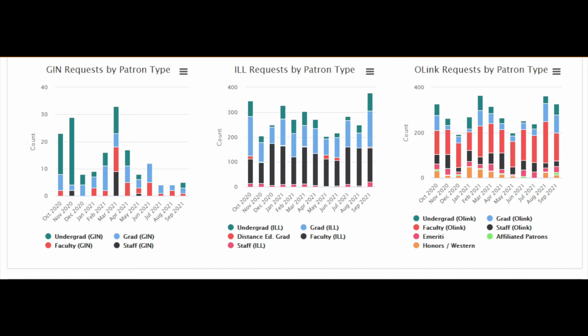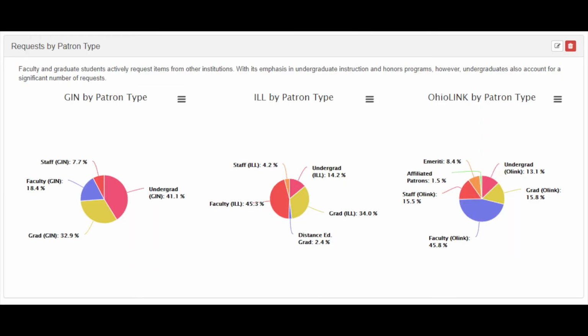There's a chart for the previous month, which is a pie chart. So it's things like breakdowns of patron types, breakdowns of subject matter for document delivery, breakdowns of geographic regions that we're getting our document delivery from. And then there's a similar chart with pie charts for the previous year. In addition, I have also set up something now that covers day by day for the most recent 2 weeks. On the screen, if you've been looking at the blurry graphic and wondering what you're looking at, that is some of the pie charts for the most recent year in document delivery. You can kind of see what I've done there.